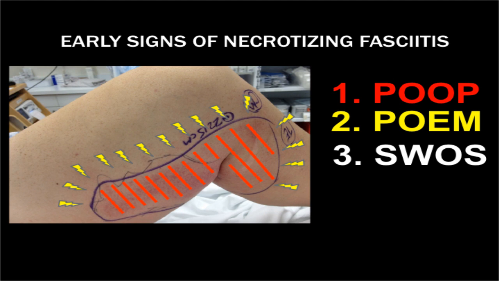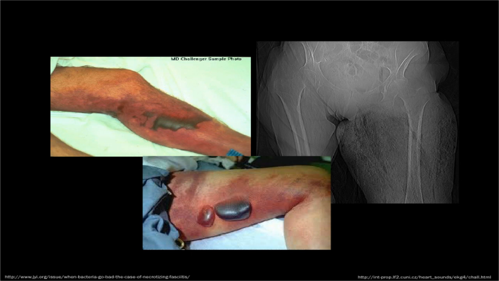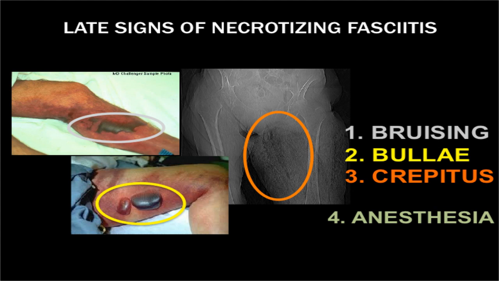Especially consider your bedridden patients — those who may have underlying dementia or altered mental status and really can't tell you what's going on, but you have a high suspicion for sepsis. Make sure you take a look at their entire body for any lesions, redness, or skin findings that might tip you off. In a late presentation, the skin does start to have some changes: it may be more of a violaceous color, a bruising type of color. You may see bullae — blisters that start as clear and later turn hemorrhagic, a dark purple or brown. Another late finding is crepitus, so free air in the soft tissue — if you press on that tissue, it will sound and feel like bubble wrap or Rice Krispies. Patients at this stage may also complain of anesthesia to the area due to infarction of the underlying superficial nerves supplying that skin.